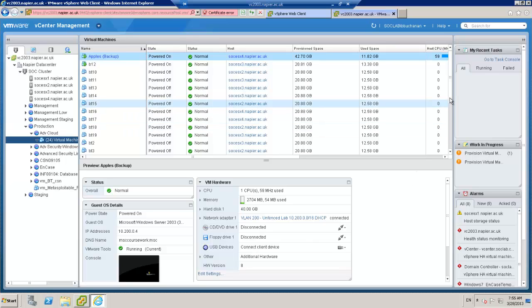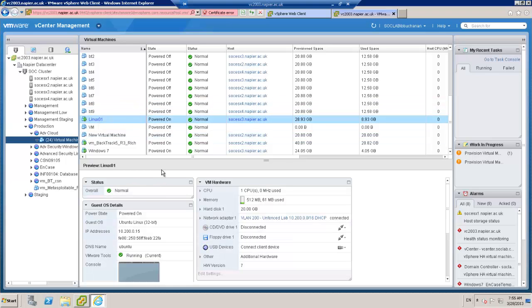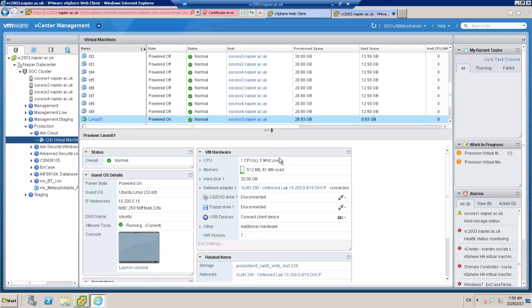Okay, so we'll just pick one of these VMs. I'll pick one that's already powered on, but when you do it, make sure that you power it off when you're finished, which will allow someone else to be able to use it.